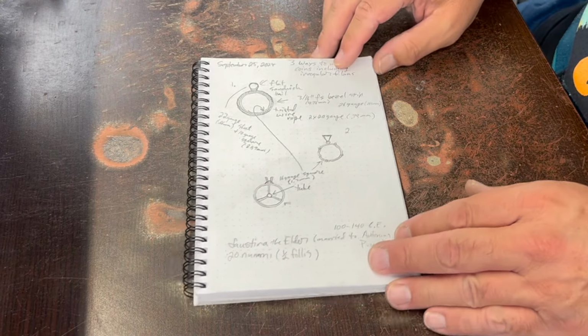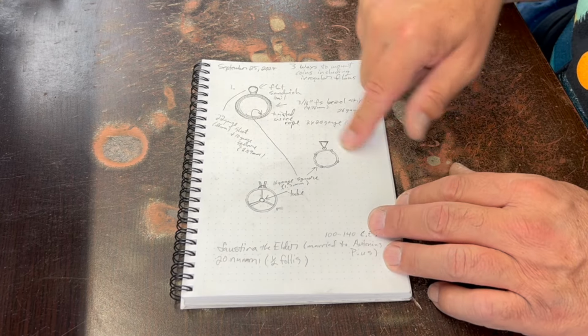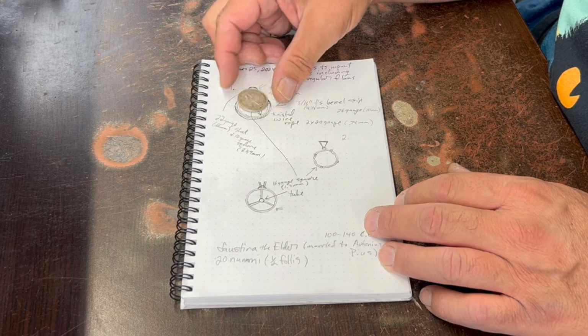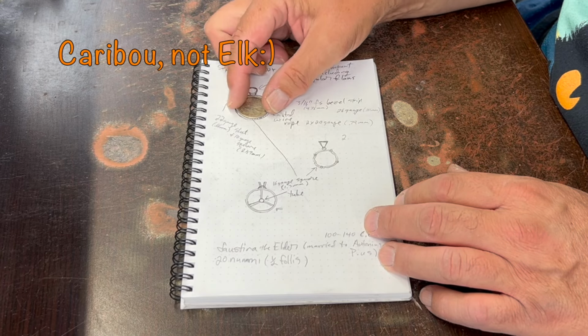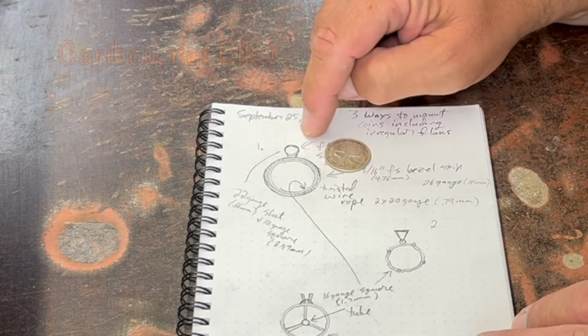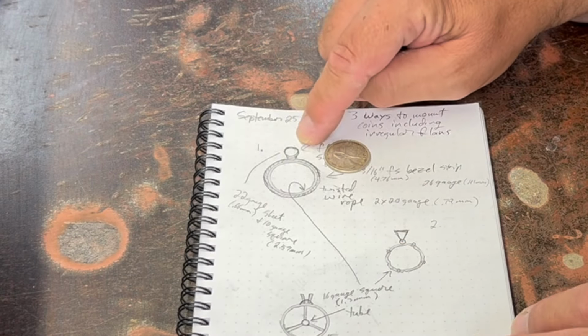All right, so I picked out three coins to do here. First one is going to be this little silver elk quarter from Canada. And I'm just going to do kind of a plain bezel setting with a rope around it and then what I call a sandwich bale.